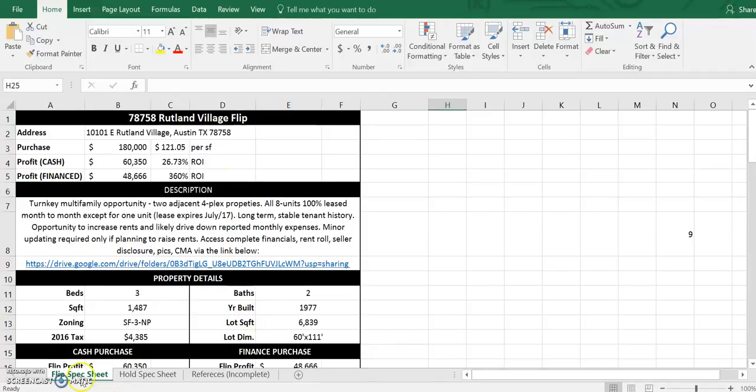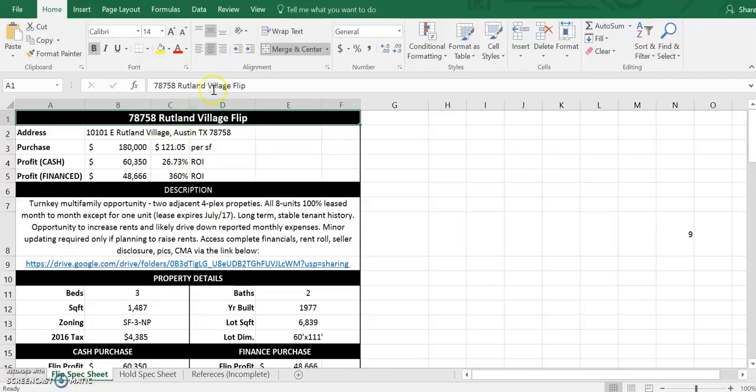And you'll notice on the bottom here there's a flip spec sheet and a whole spec sheet. So obviously depending on the deal, you pick the right template that you want to use. In this case, I'm going to go ahead and create a spec sheet here for a new property we have in O2. And you basically just systematically work your way down and complete the information.